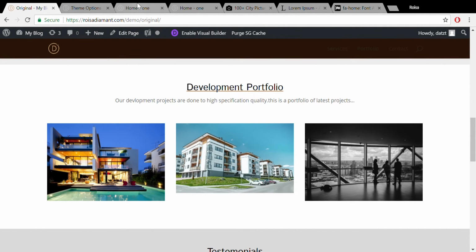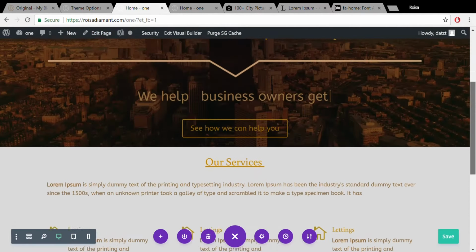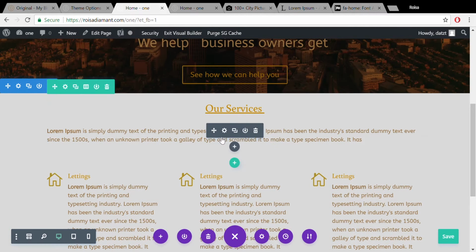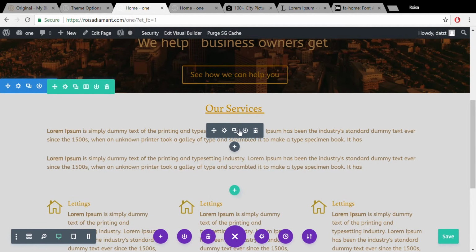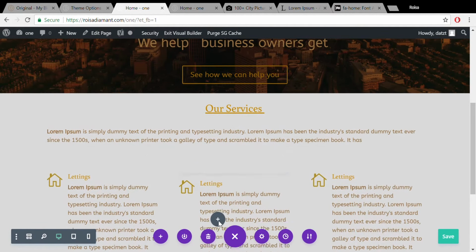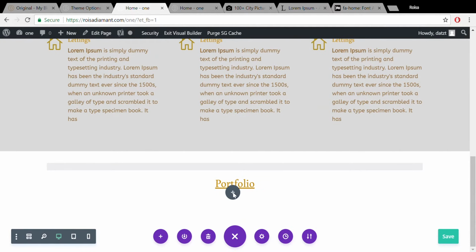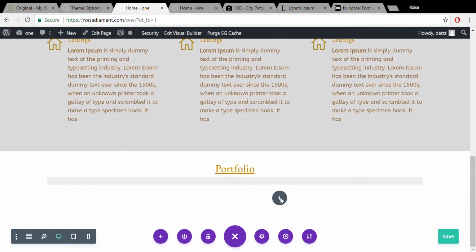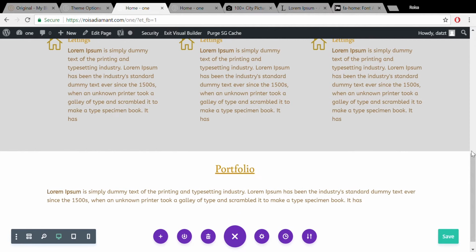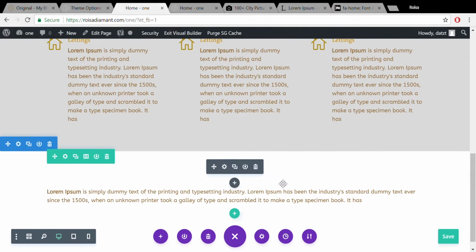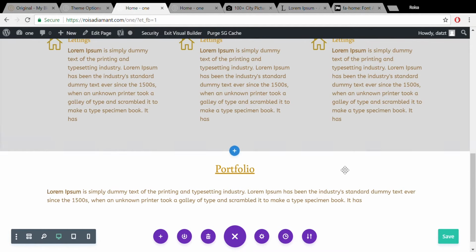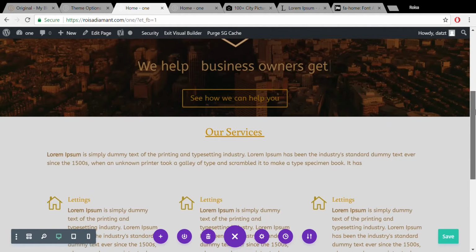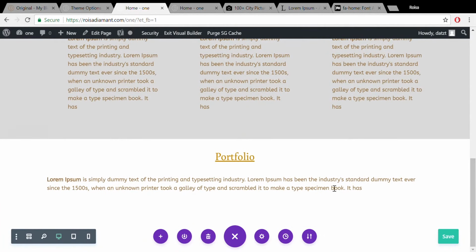Okay, then what is the next thing that we had? We had a short description of it. So I'm going to copy this and paste it down there. Wherever this grey is, that's where it's going to go. So I want it over there. We can get rid of some of the padding in between portfolio and this description. Okay, we can leave it there.